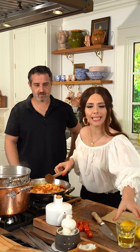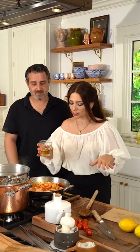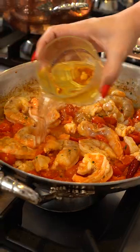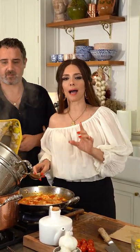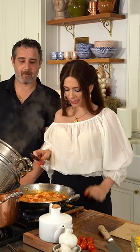We toss a little bit of wine. Just as they're halfway there, we're talking minutes here, you cannot leave this spot. You add a little bit of wine. Once the wine goes in, we turn the flame up so that the alcohol evaporates and only the grapes flavors stay into your sauce. 1 minute and it's done.